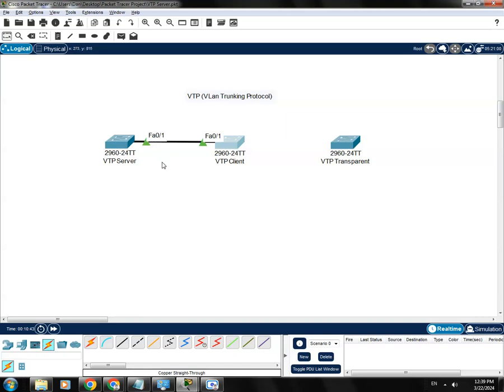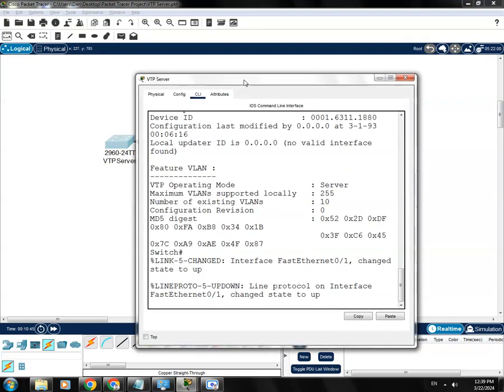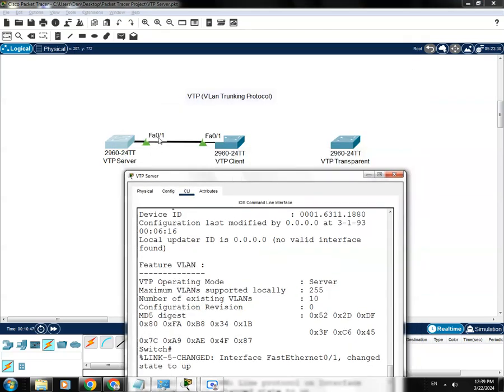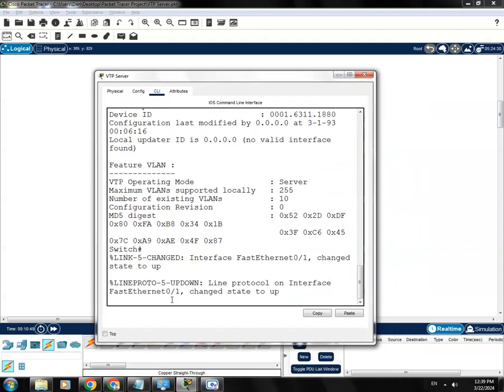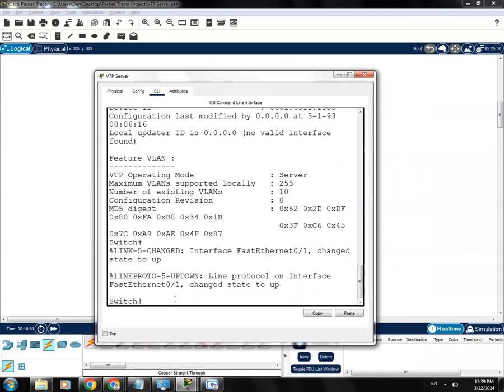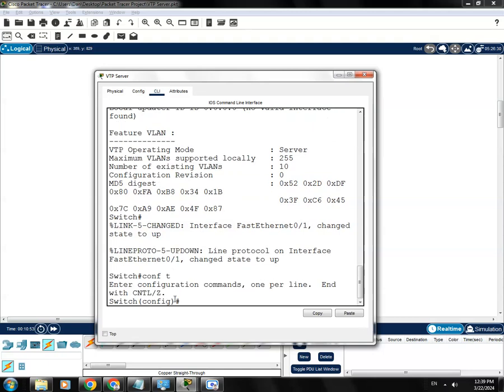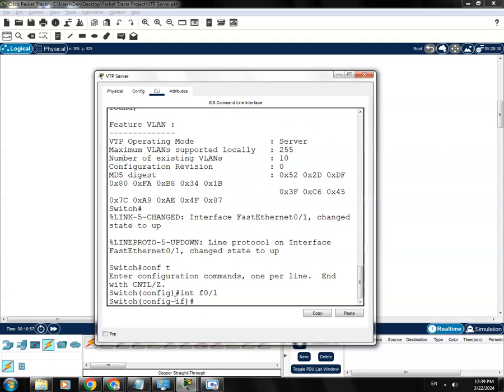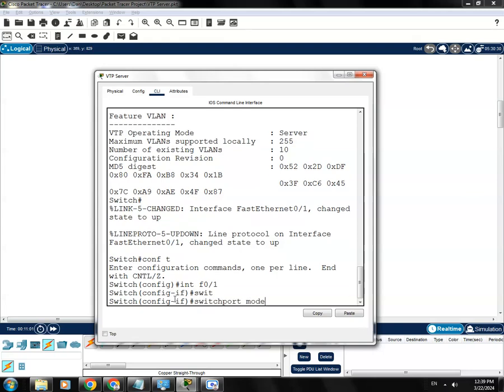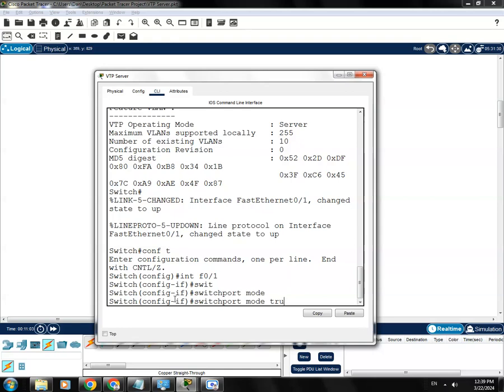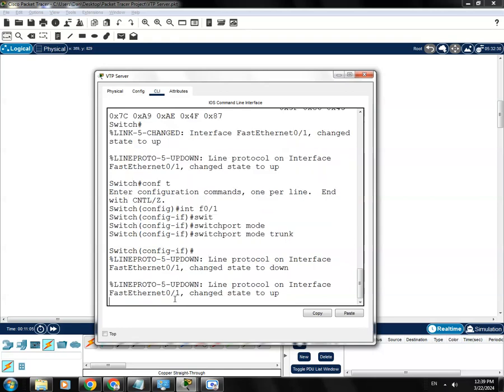Let's go to the FastEthernet 0/1, and we need to make this as a trunk port. So I'll hit enter, and then conf t to go to global config mode. Then let's go to the FastEthernet 0/1, and then I'll type here switchport mode, and then I'll make this as trunk. And now it's trunk.